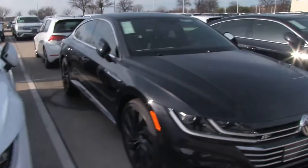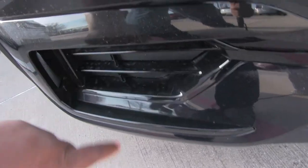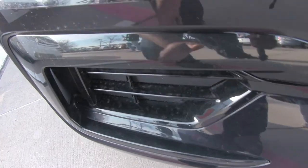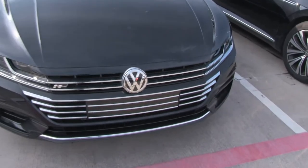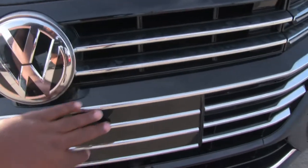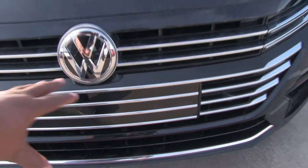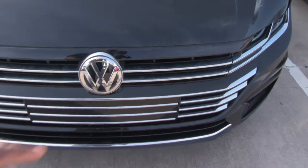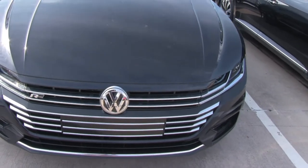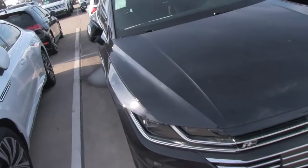Now you can see on the R-Line model, what I thought wasn't fake ducts, but actually it is, but it's not cooling. It just adds to the aerodynamics to help carry the air down the side of the car to make it a little bit more fuel efficient. And as you can see right here, this is a gloss vent that's in the front. On this gloss vent is where you will hide your parking sensors, as well as most likely your smart cruise control with the radar cruise control and things of that nature. But man, this is a very, very beautiful car.